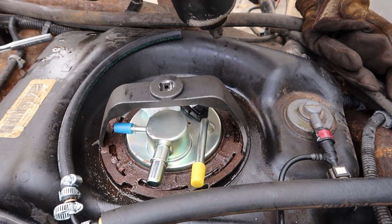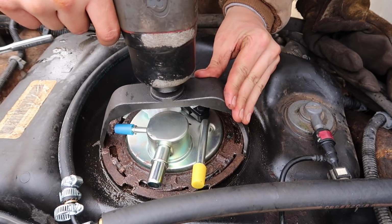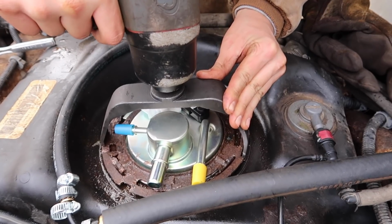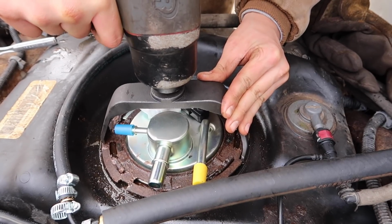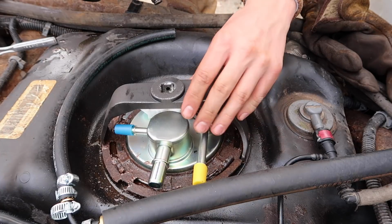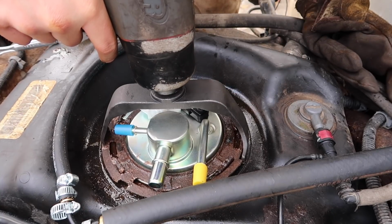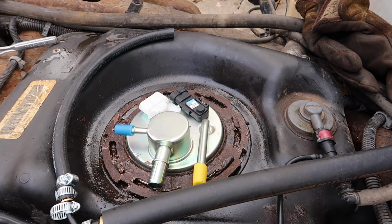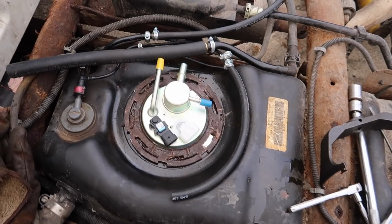All right, so I got the impact. I'm gonna put it on the lowest setting to tighten. And hopefully I'll just go real light on it, knock it in there. And I think that'll do it. That's on. All right, cool. So just an overview. Got the fuel pump on.